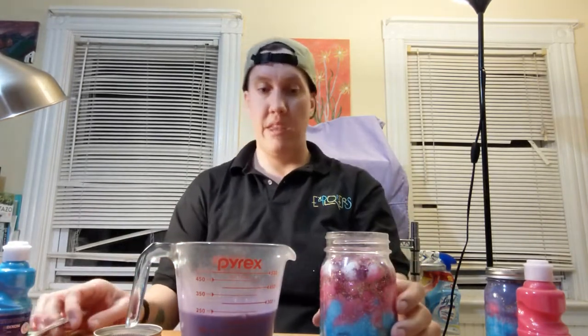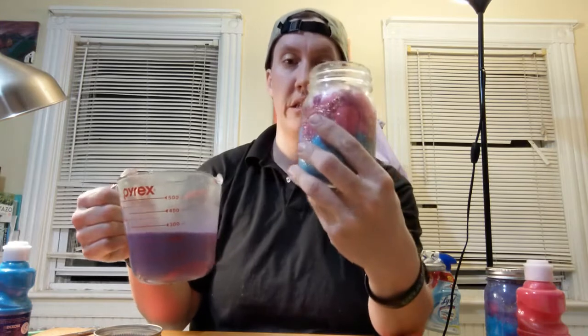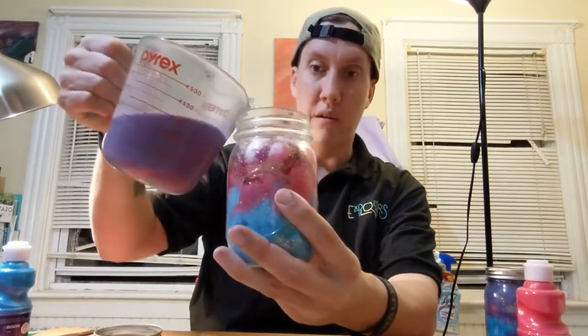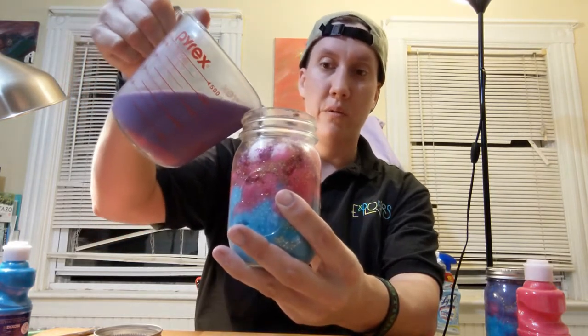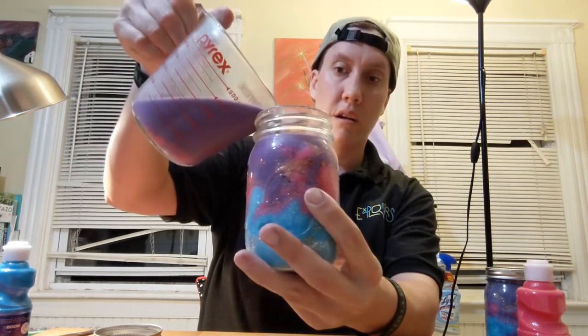All right. Now, again, we're going to take our purple paint mixture and we're going to pour it slowly on top of our final layer. So here we go. Nice and slow so you don't mix together too much, but you want to get it all covered.